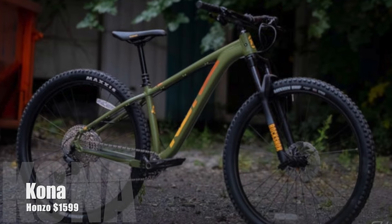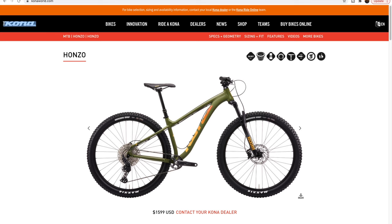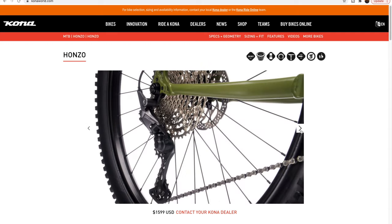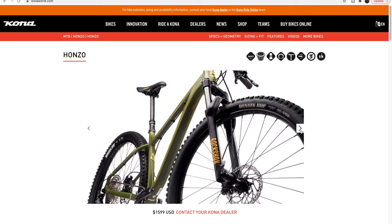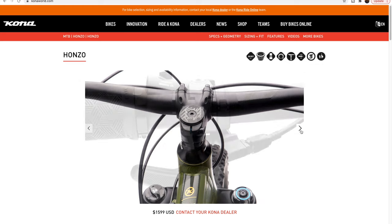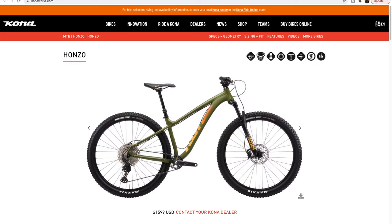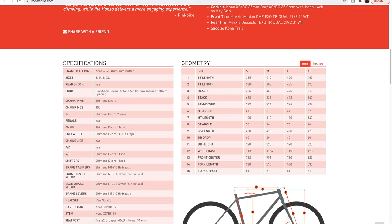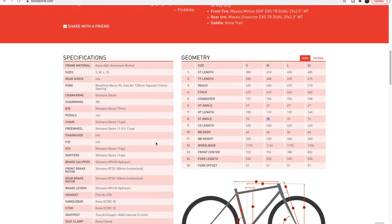The third bike on our list is the Kona Hanzo, available for $1,599. Kona is another really cool brand making bikes all over the spectrum, from unique backpacking bikes to a steel-framed version of this Hanzo compared to the aluminum one you're looking at here, all the way up to the Kona Process enduro mountain bike. For this build you get an 11-speed 11x51 Shimano drivetrain, a 120mm RockShox Recon fork — not bad, but not the best on our list — and Shimano MT410 brakes with 180mm front and 160mm rear rotors. You also get a Trans-X dropper seatpost. With a 67-degree head tube angle and 76-degree seat tube angle, you really get that trail geometry and a great build for the price.